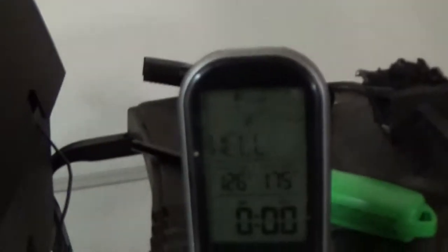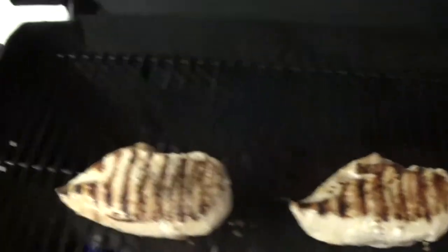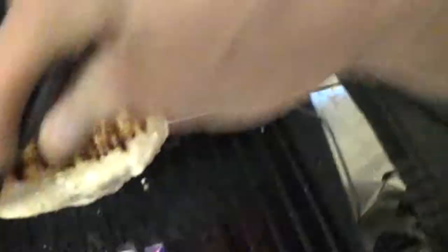We're at about 126 degrees, so we're going to flip the chicken now. You see those nice grill marks — that's what you're looking for, that means we got them good and sealed. Flip them over, then come back with the basting brush and put a nice thin coating on top. That will glaze on top and almost make like an Italian dressing gel — it's weird but it works and it's really really good.